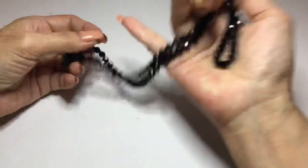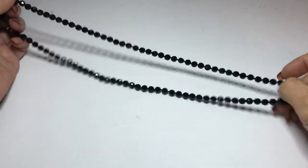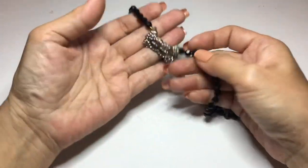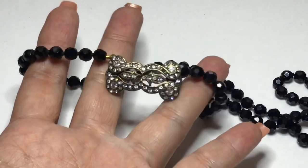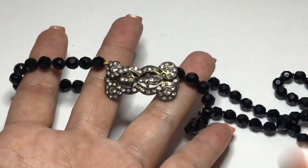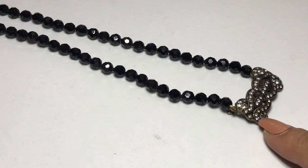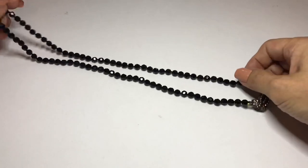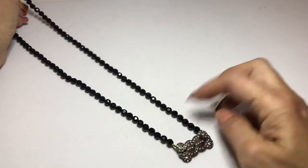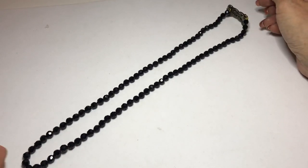And last in this group is this awesome, look at this, black glass bead faceted necklace. It has an 11 and a half inch drop. But what's so unique about this one is this. Isn't that awesome? It looks like it's brass with all the rhinestones. And I guess this necklace can be worn with this hanging off the bottom. Or even, would you wear it on this? No, I guess you wouldn't wear it on the side. I guess you can wear it hanging as a pendant, or at the back of your neck, the nape of your neck.